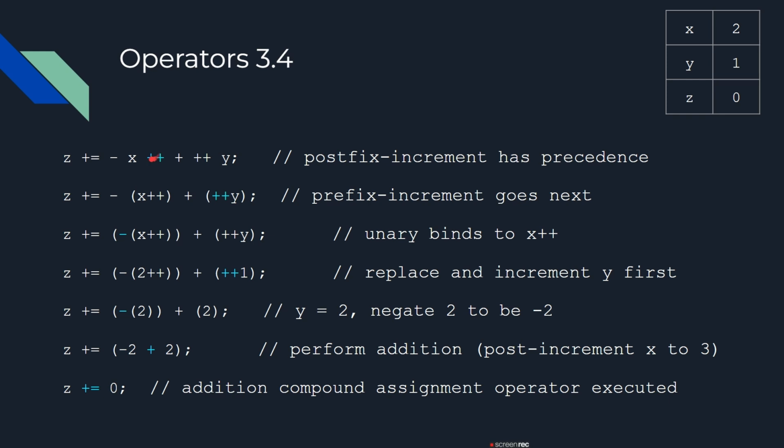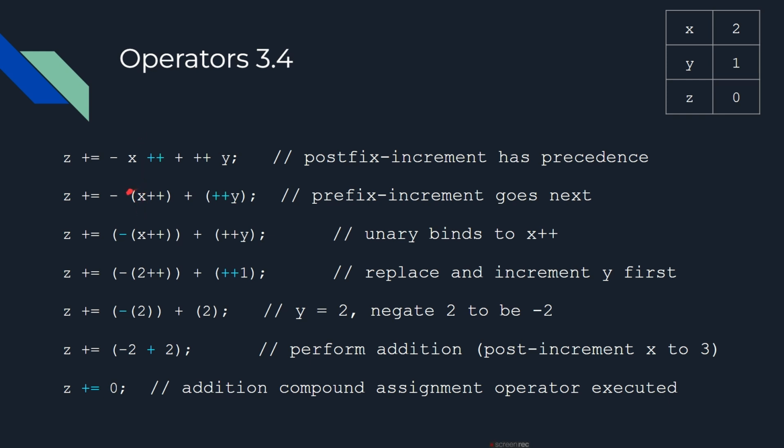In this case, we got the value of x. We have a white space here. We'll ignore that white space, the blank space. And then we got two plus plus addition signs. And so the compiler will go ahead and bind those two plus plus to x. And we'll make note that this is considered a postfix increment.